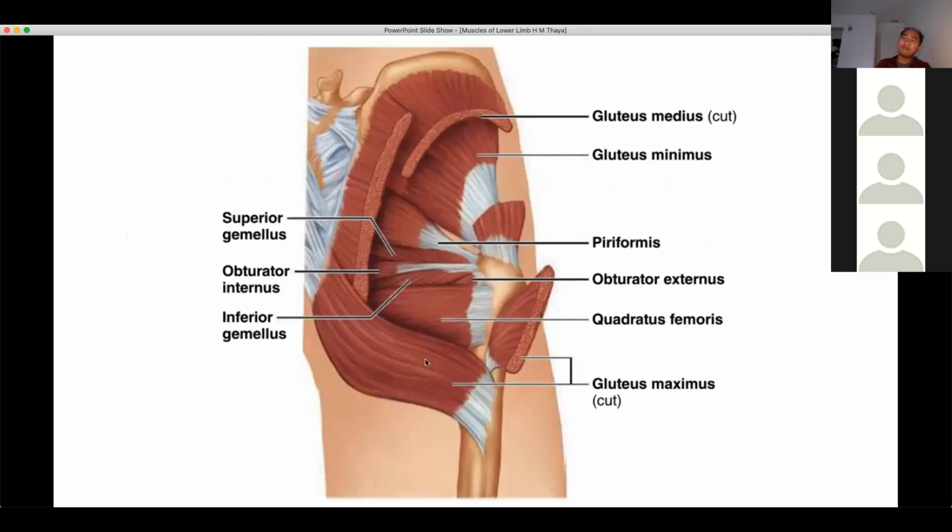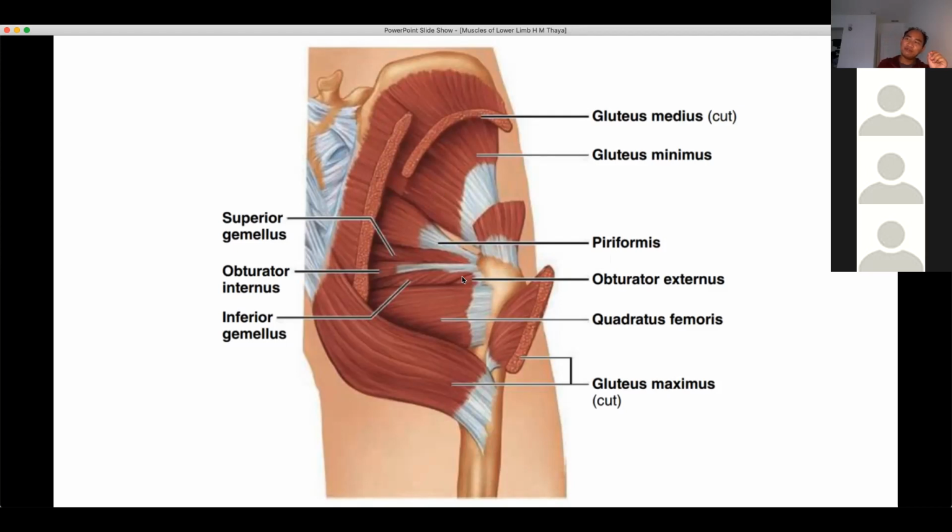So now we have removed the gluteus maximus and gluteus medius, and we can see the gluteus minimus muscle here. Then I want you to appreciate this little triangular muscle, which is a pretty strong muscle, becoming a thin and shining tendon, which is what we call piriformis. Piriformis comes and attaches to the tip of the greater trochanter.